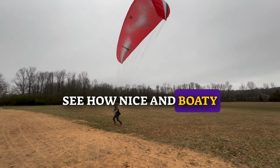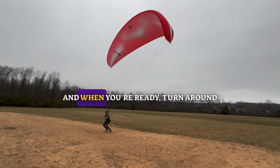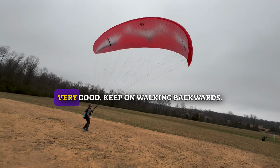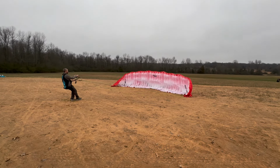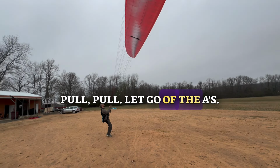See how nice and boaty and fly this thing is? This thing just wants to fly. Now when you're ready, turn around and walk backwards. Now walk backwards. Very good. Keep on walking backwards. Grab your A's, walk forward, grab your A's. Very good. Pull, pull, pull, pull. Let go of the A's.